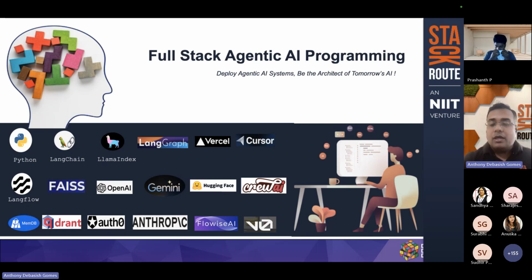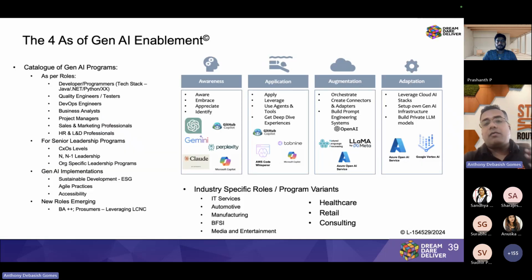So with this, our agentic AI program for B2B customers covers everything. We have a 4A model, which addresses the awareness, the application, the augmentation, and the adaptation layer.